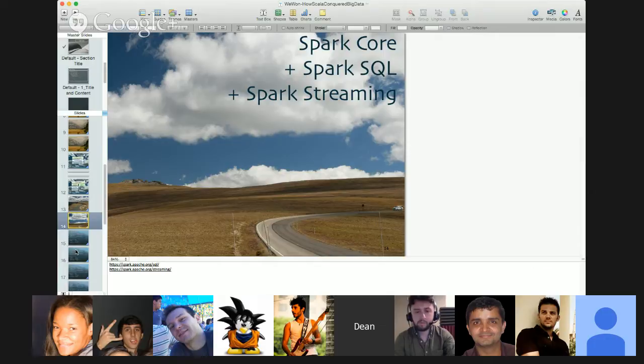It's not a replacement for Storm in the sense that it's not processing events one at a time. They can't do that. It's not designed for that. But that's not what everybody really needs. Mostly what people want is to just shrink that time gap between data arriving and it being processed. So if I have to wait 5 seconds or a minute or whatever, that's okay. That's still a lot better than having to wait for hours. So Spark streaming is like a mini batch system.